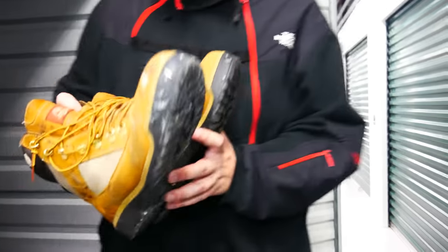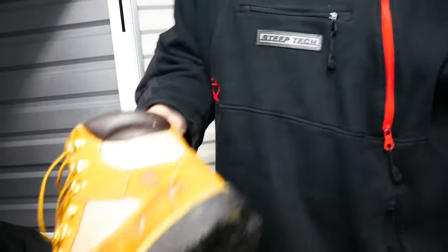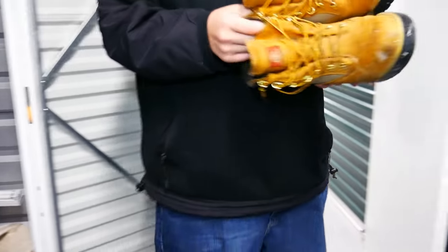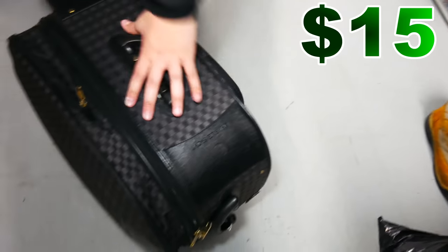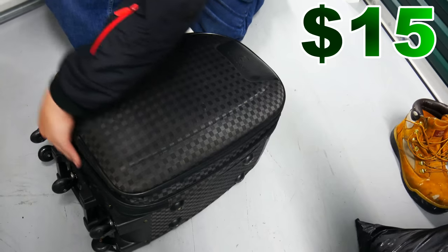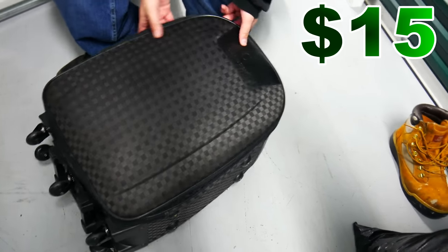I saw these in the picture too — they're Timbs, but like work boots instead of stylish ones. We might be able to clean these up. If they do get cleaned up, we usually get between $25 and $40 a pair, but if they don't, maybe $5 or $10 for somebody that wants to work in them. There's also a heavy bag here — Charlie Sport. Give me some info, guys. Charlie Sport — good? We're out by that military unit. I want to open it up and find like a taken-apart AR or something.